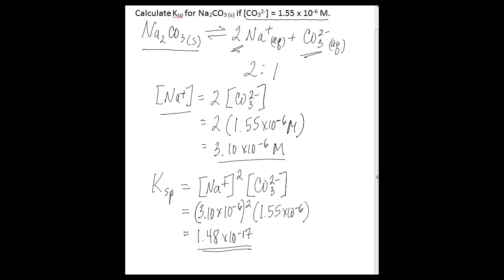So the temperature here was not indicated, so this could be for whatever temperature you made your measurements at in terms of what temperature was your solution when you measured that carbonate ion concentration. So this is the Ksp for whatever specific temperature this measurement was made at. And that's all you do in order to solve for Ksp if you know only one ion concentration.